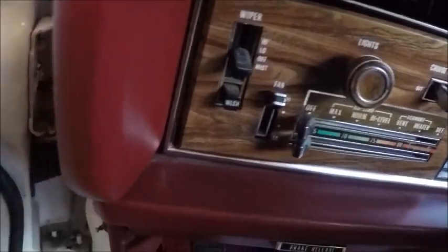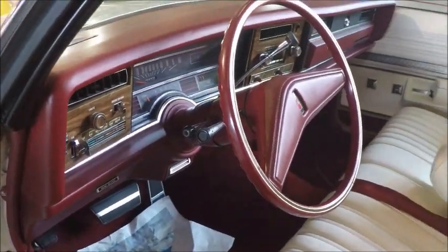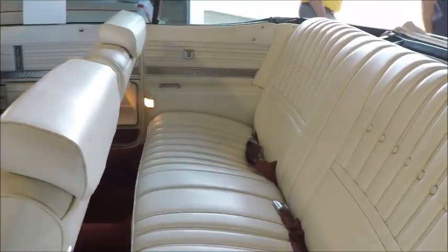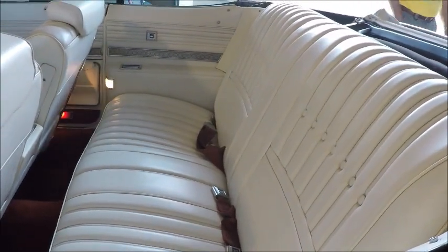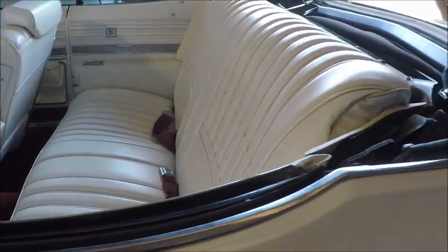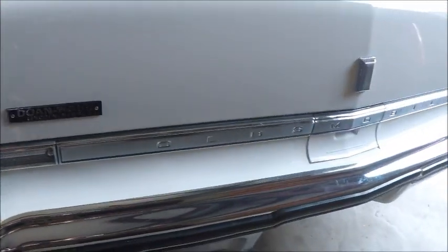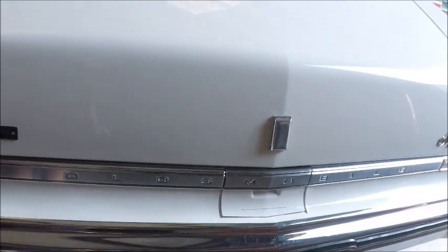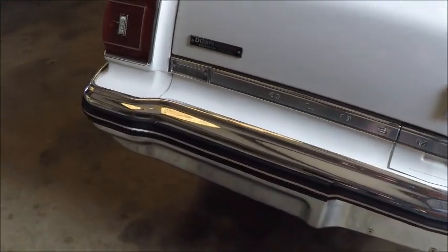As a matter of fact, I test drove one of these. I took it home and my mom at the time discouraged me from trading up to this Olds — I kind of regret that. I should have done it, but the car I had was only a year old, so it probably wouldn't have been the smartest move, but it would have definitely been a move upward from a '64 Dart to an Oldsmobile.